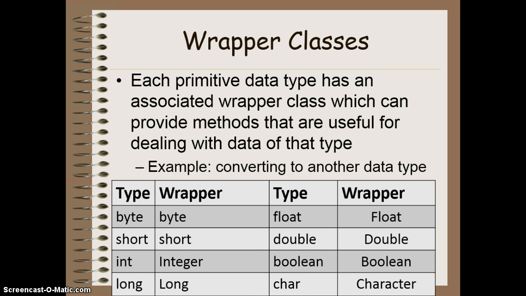Now, we can still get around this by using what we call wrapper classes. Each primitive data type has an associated wrapper class which can provide methods for dealing with data of that particular type. So you can see here, for each of the types that we have, there's an associated wrapper class. So I can use the double wrapper to store a primitive data type of a double and then get access to methods that would help me work with double data. So for example, converting data to another type, there are methods to do that in the double class.